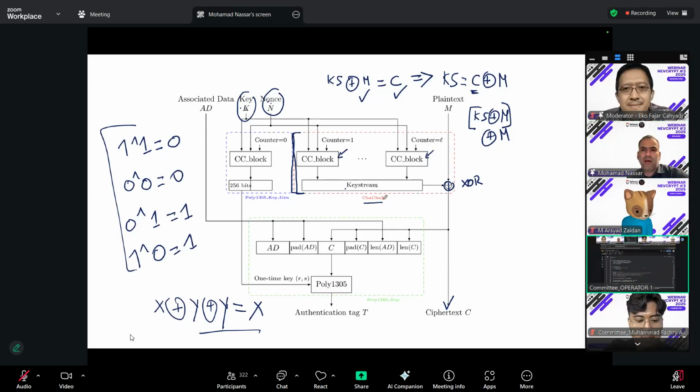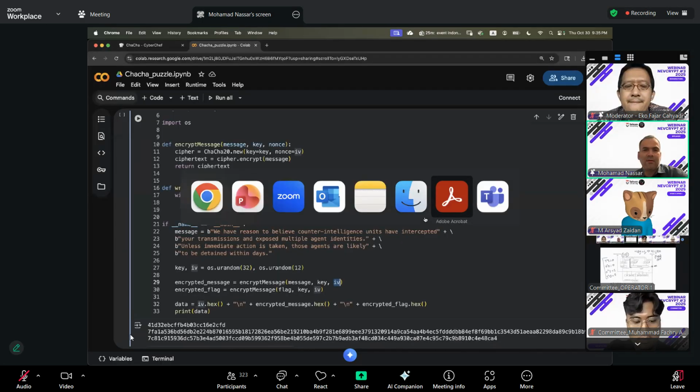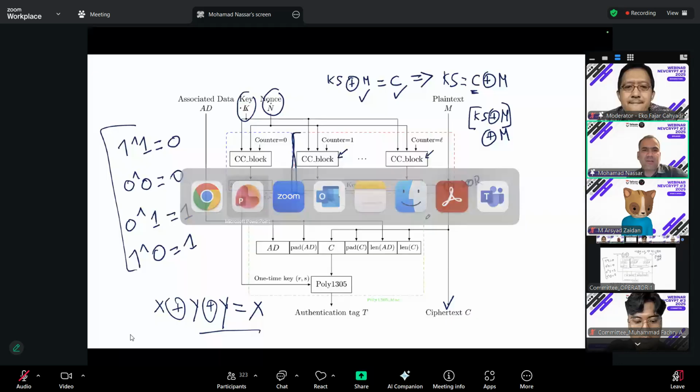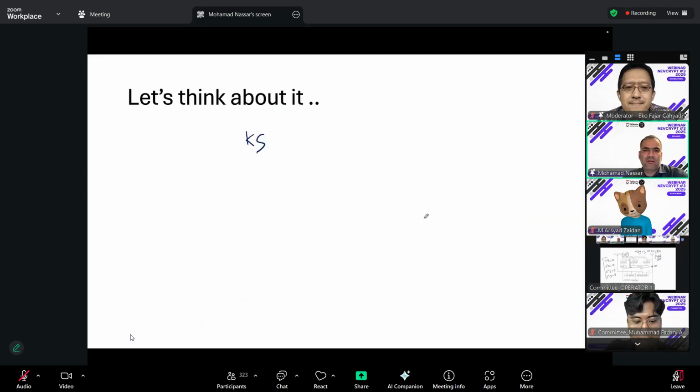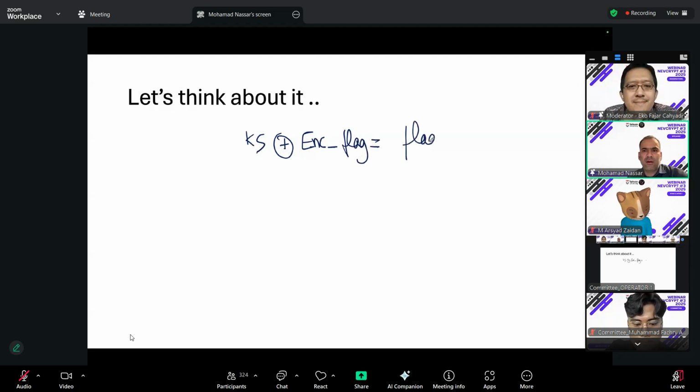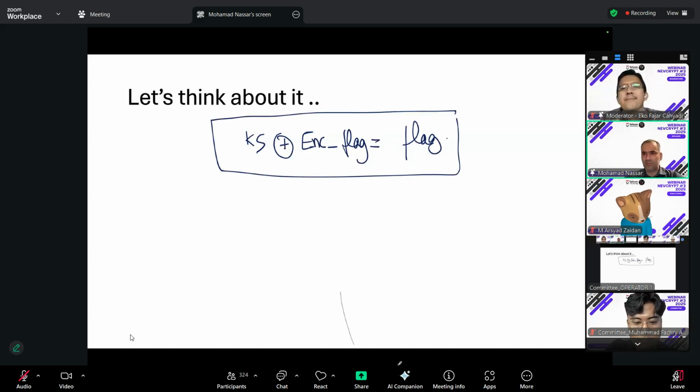So now I have the key stream and I have the encrypted flag. That's the key to solving this capture the flag, the CTF. If I XOR them, I will get the flag in clear. That's the big thing here, that's the solution.